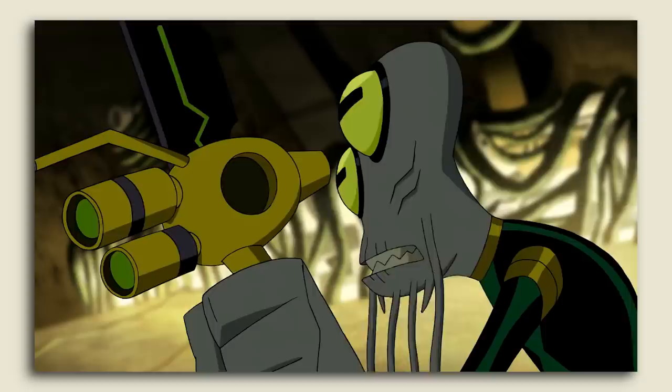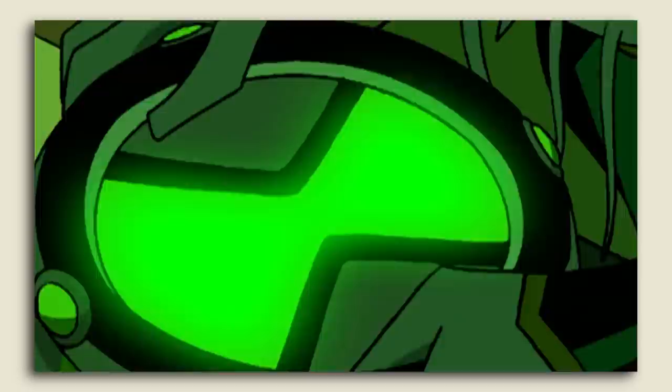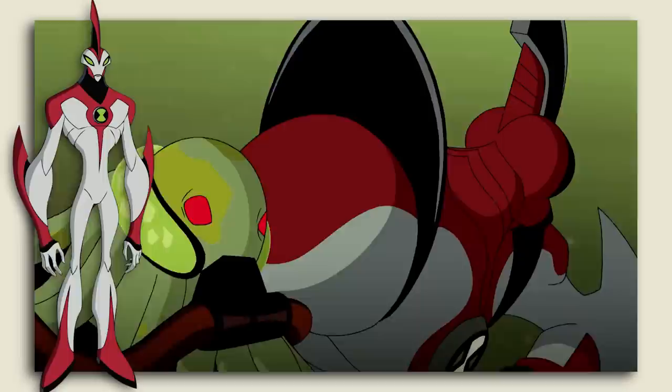thought he might have lost Gwen, they finally found Azmuth, and to their surprise, he didn't want to fix the watch. At the same time, Vilgax attacked them, and they got in a long fight where it turned out that Gwen was still alive and never gone. Azmuth then decided to fix the Omnitrix to help Ben win against Vilgax, and Ben also turned into Waybig for the first time and defeated Vilgax with him.